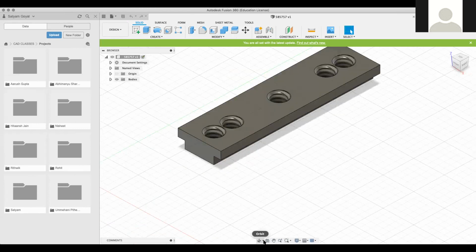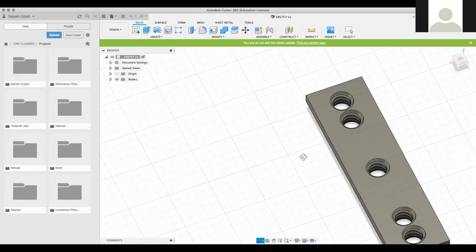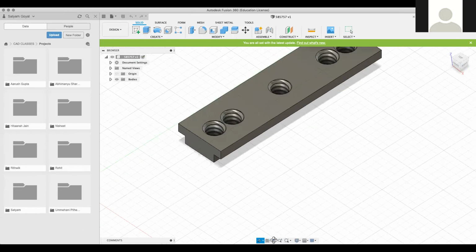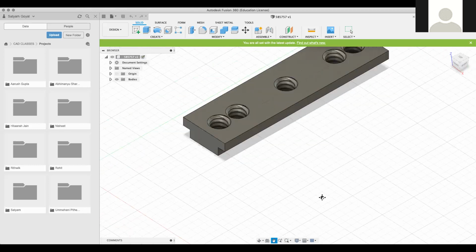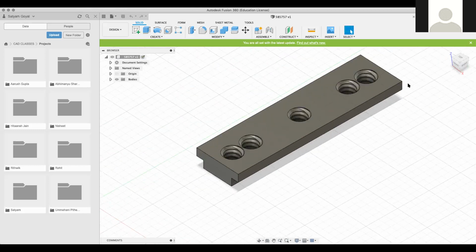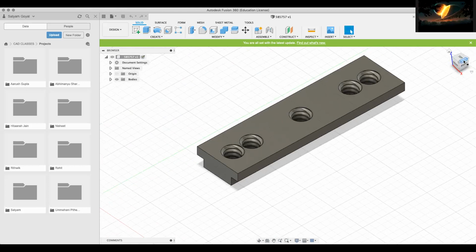So basically over here, there are these 7 buttons at the bottom. Can you see those on my screen? Yeah, I can. Okay, so the first one is orbit. If you click orbit, then your cursor will show up like this, and then you can kind of move around like that. And then the third one is called pan. So if you click on pan, then you can move around like this. Like that. Cool.